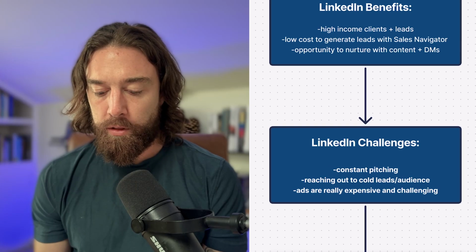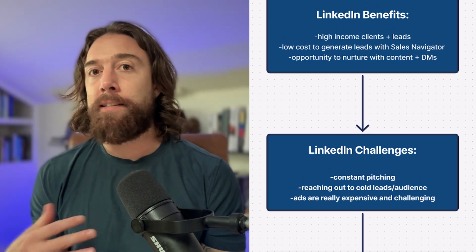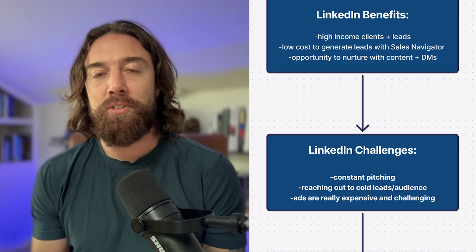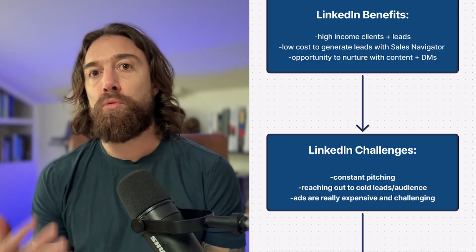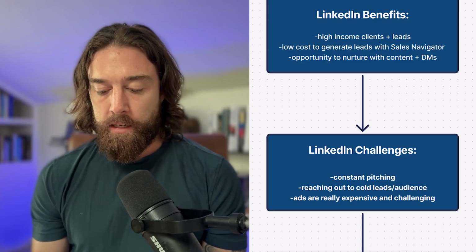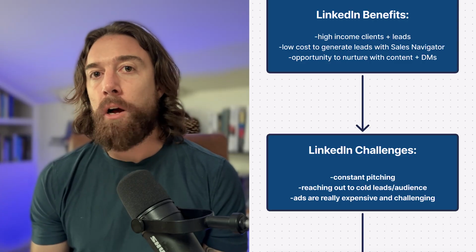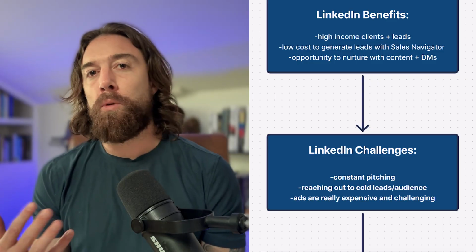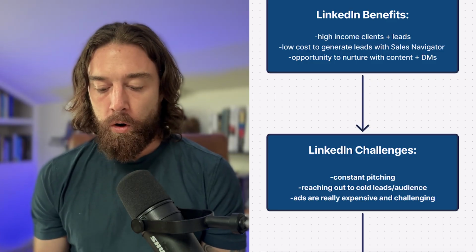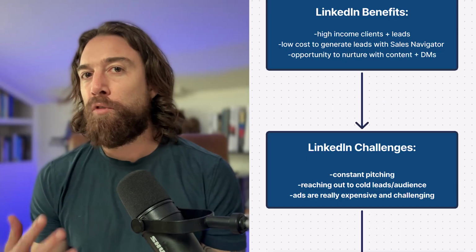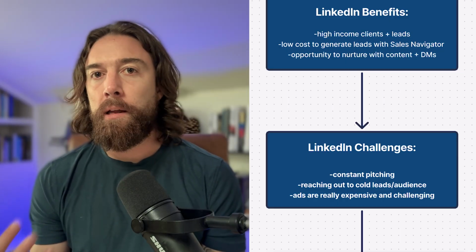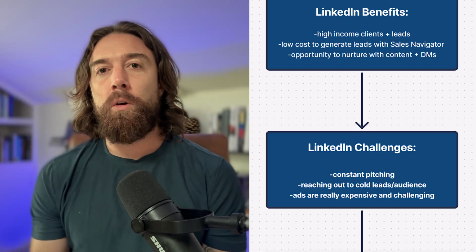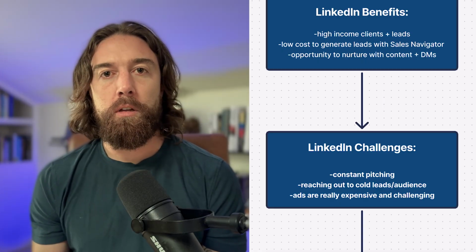Now, the challenges with LinkedIn are, people are constantly pitching others on LinkedIn. If you use it, you're probably getting messages like this on a daily basis. So it can be tough to break through. And usually you're going to be reaching out to a cold audience. They're not people who are reaching out to you, like if you're running ads, for instance. And if you are trying to run ads on LinkedIn, it's going to be very expensive. You can have success with it, people do, but it's much more challenging to run ads compared to other platforms we'll discuss in a bit.